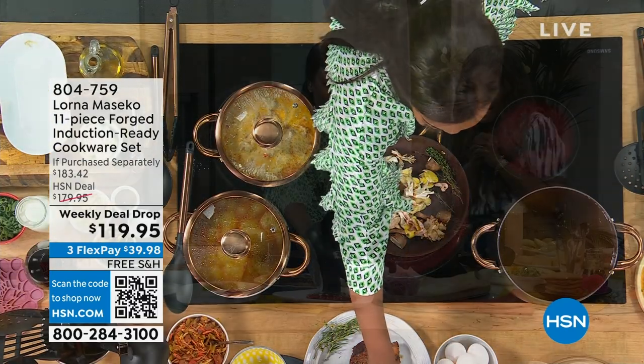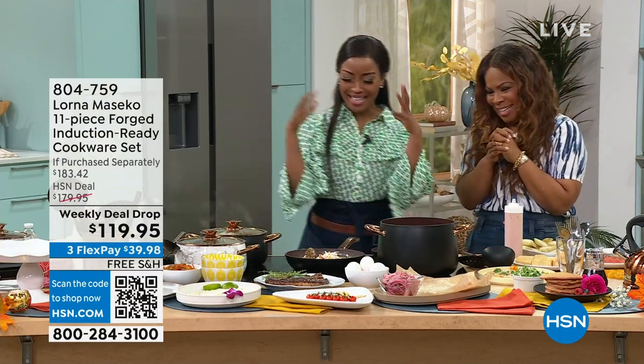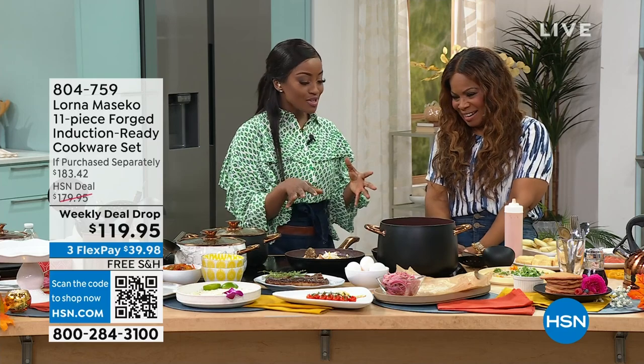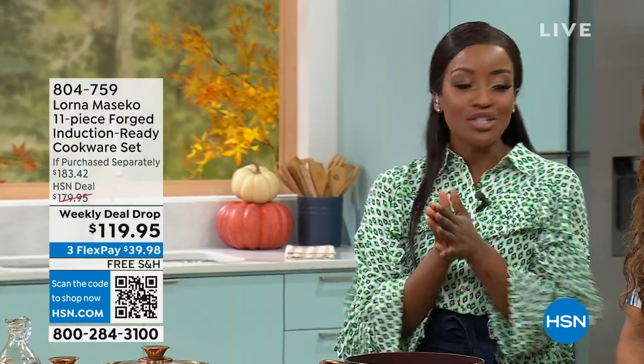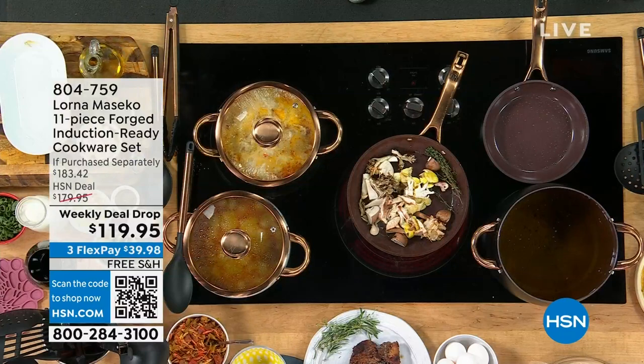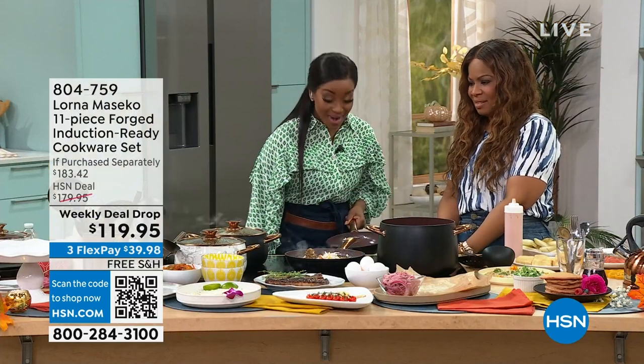Well, I've already started. I'm already sliding eggs off the skillet. It smells so good. I'm already getting going with my mushroom sauce and when you just look at this cookware line, you just know you have centerpieces at your table. These are pots and pans or skillets that you could take literally from the stove to the table. And with the holidays coming up, you want to ensure that you are ready.